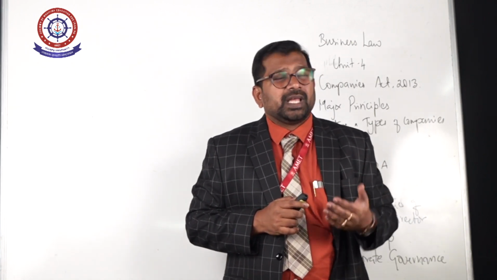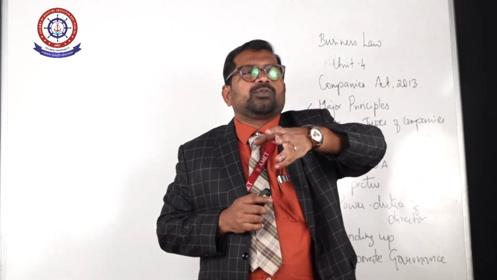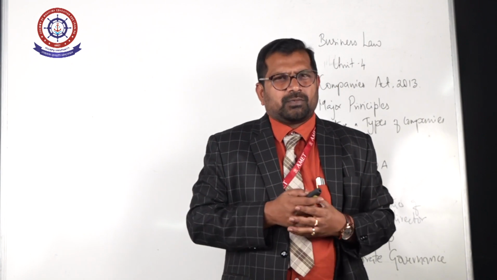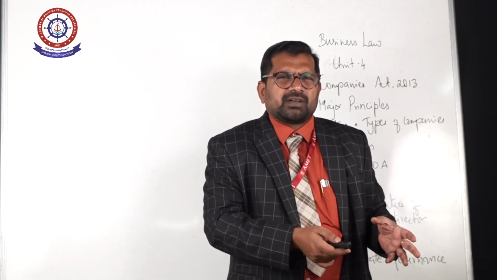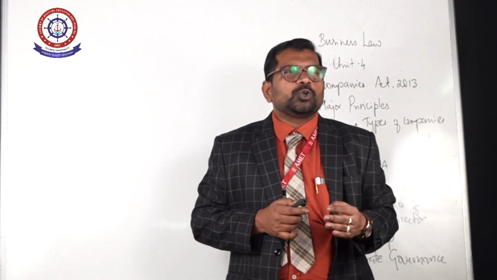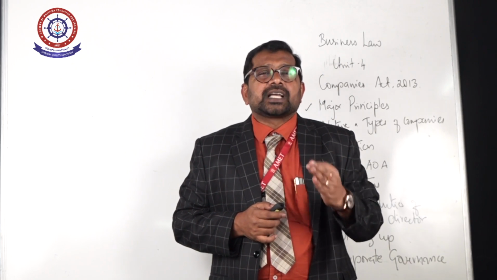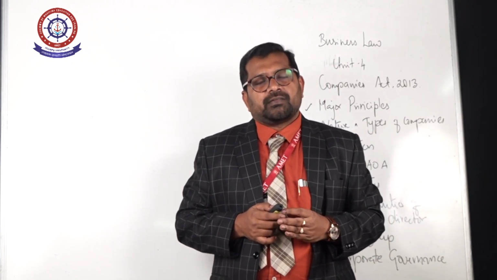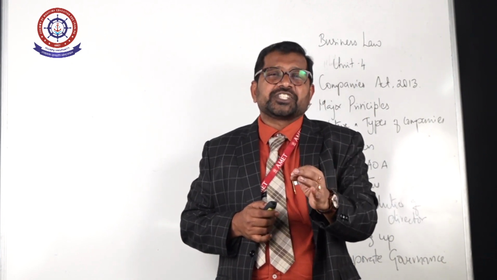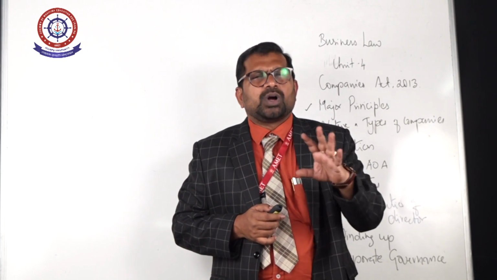See, winding up of company, previously as per Companies Act 1956, sections 433 to 483 were given under the jurisdiction of the High Court. Members could voluntarily wind up, even creditors. But now, since we have enacted the Companies Act 2013, compulsory winding up is under sections 271 to 303, where the National Company Law Tribunal has the right to direct the company for winding up. Voluntary winding up is under sections 304 to 365.